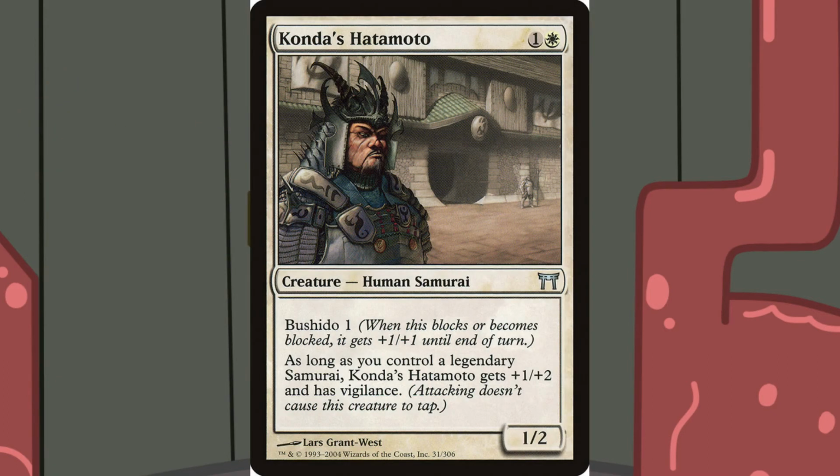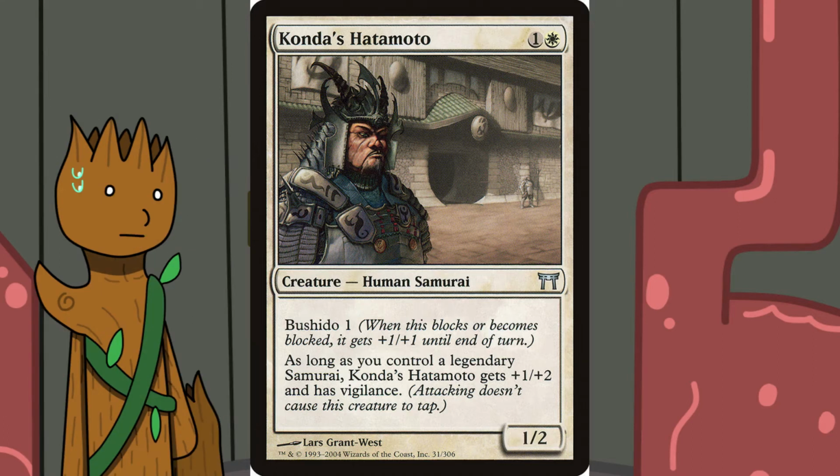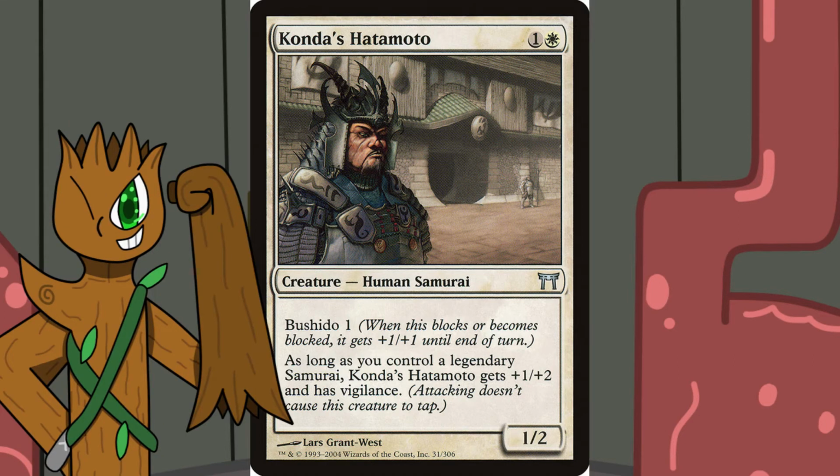Konda's Hatamoto is a 1/2 for 2 mana with Bushido 1, and as long as you control a legendary samurai, Konda's Hatamoto gets +1/+2 and has vigilance. On its own, the Hatamoto has tolerable stats for a 2-drop and the legendary boost isn't bad. It's not good either, but run this if you plan to make a deck around legendary samurai, I guess.